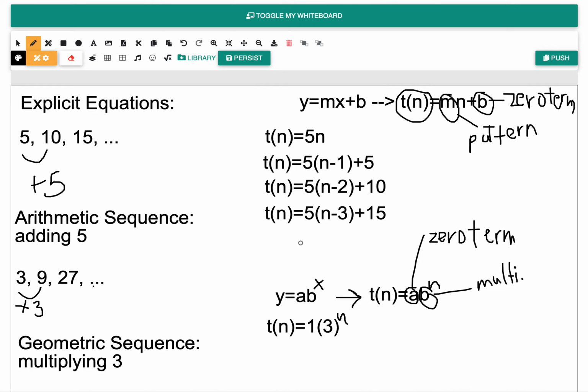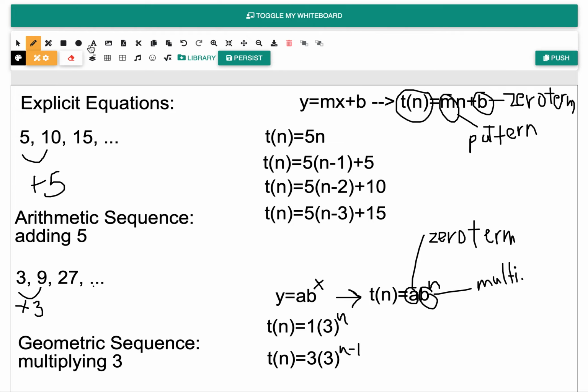Now, you can do the same trick that we did at the top with the arithmetic sequence. So, for example, if I don't want to find my 0 term, and I want to use my first term right here, the multiplier doesn't change. But because I use my first term, I'm going to subtract that 1 that represents first from the n. So same thing as I did here, where I used my first term. I'm using my first term, so I'm going to subtract it here.